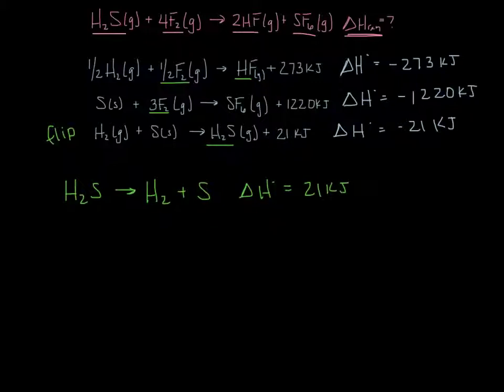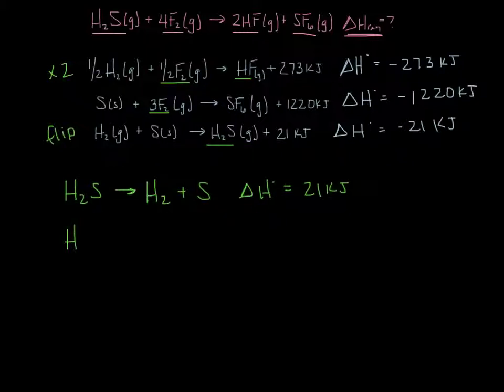So the difference between the two is they're both products, both in my white equation and my pink equation, what I have and what I want, they're both products. But in what I want, in my pink equation, I have 2 moles of HF. In the equation that I have, I only have 1 mole. So I need to multiply this whole thing by 2 to make my pink and my white match. But I don't have to flip it because they're both products.